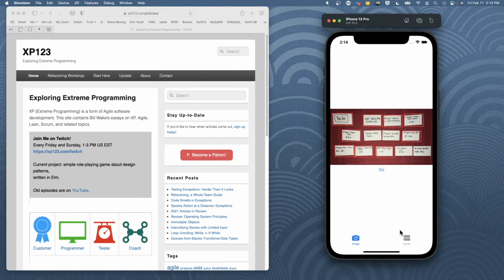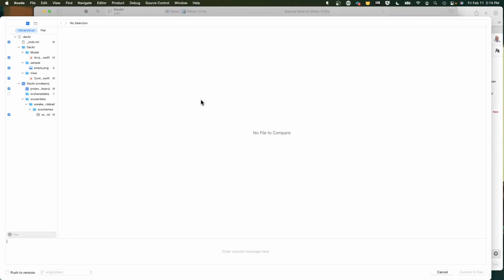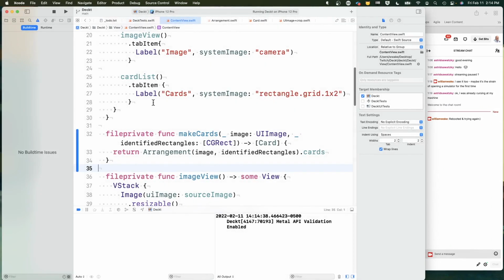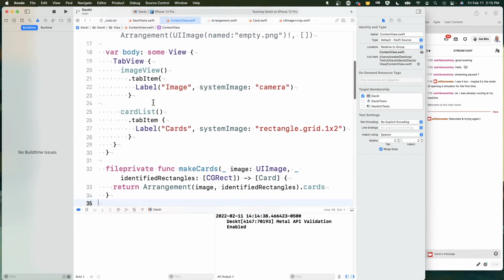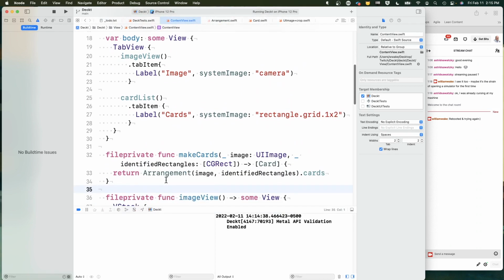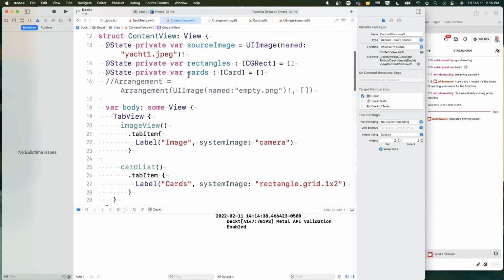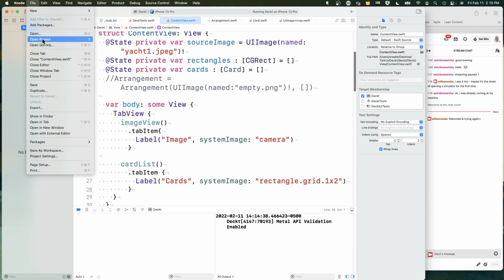Okay, I think I haven't managed to break anything just at this moment. All right, let's lock in that refactoring. We create arrangement that knows a list of cards. Okay. Yeah. So, what was going wrong there? I think the real complaint, where it's complaining about the binding and stuff like that, the fact is it doesn't know how to handle a binding of an arrangement. And I'm going to have to find the old files.